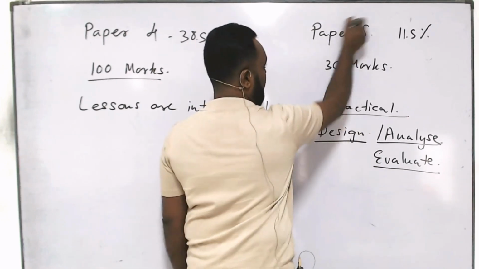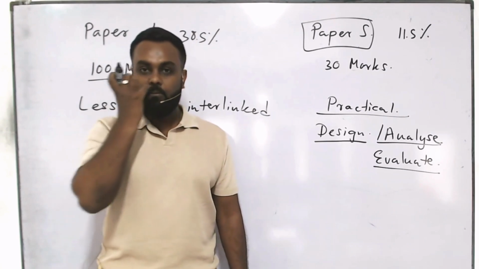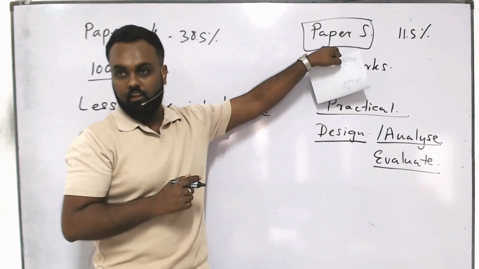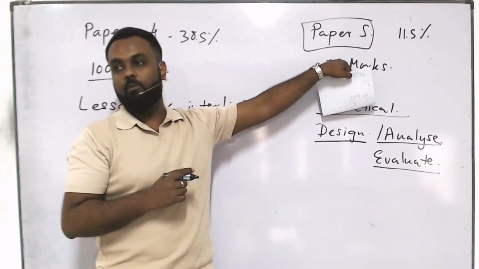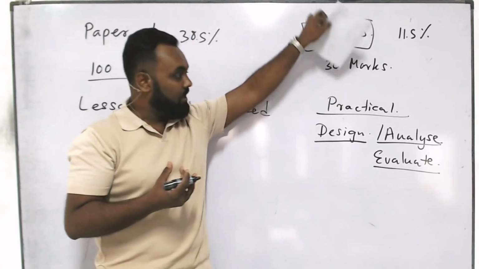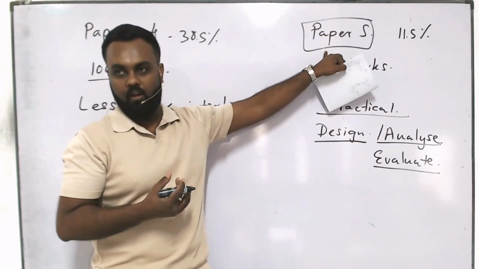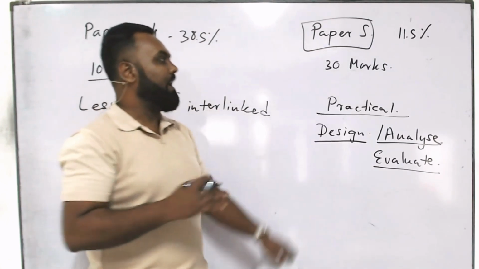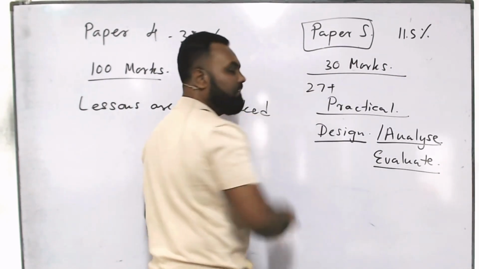So this practical paper 5, very nice paper actually you can have. Very nice advanced paper, because in the university you will see the benefit of this. In the university you have to design your own experiments. You have to decide what statistical test to be done. So we are learning statistics here very well. Right? So very nice paper this one. This is basically like university first year. Right? So very nice paper, and don't worry about this paper at all. You can score more than 27 easily.